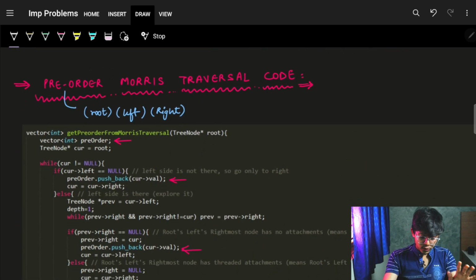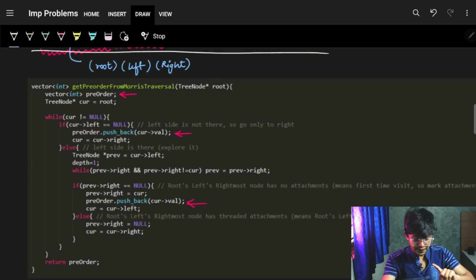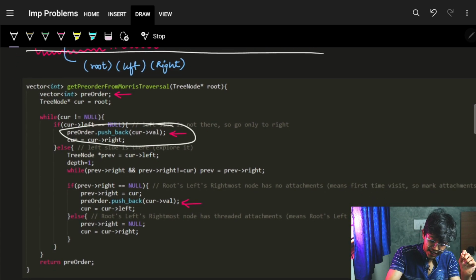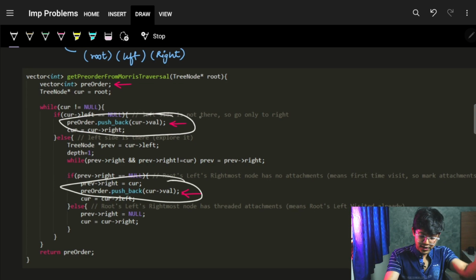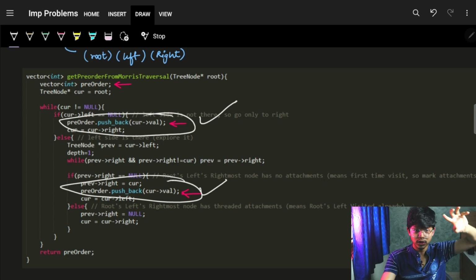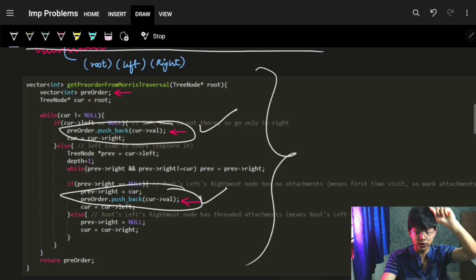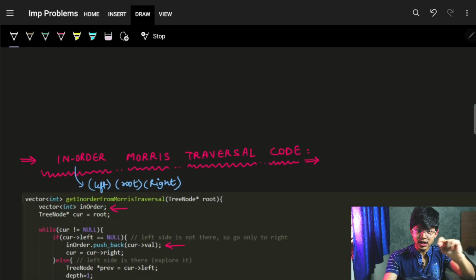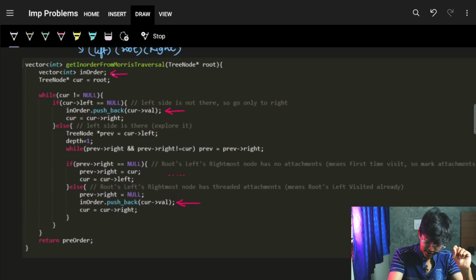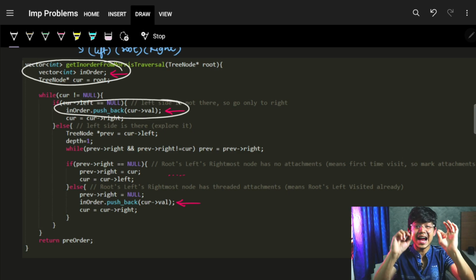And it's very simple to just have a preorder or an inorder traversal. See, what we showed above is exactly a preorder. In this, I can just write a preorder, which means I can just push in the values here and here, which means I'm just pushing in the values as I showed in the iteration also. And it's the same thing, exactly the same code as you saw above. In order, I did nothing change. It's just that here the name is changed, just the name is changed. Here it's exactly the same.